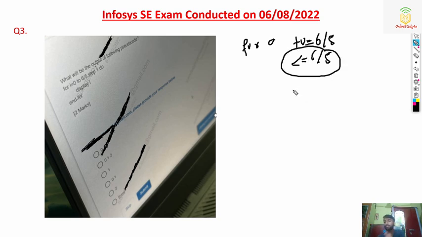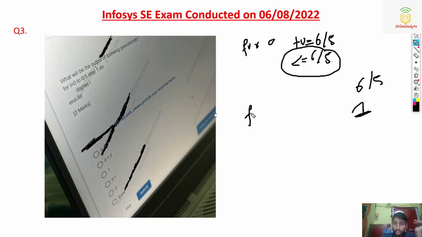So what is 6 by 5? If we do integer division, that gives us a value equal to 1. Then we have to run the loop with step 1, that is, increase the value by 1, just one step, and print the value.